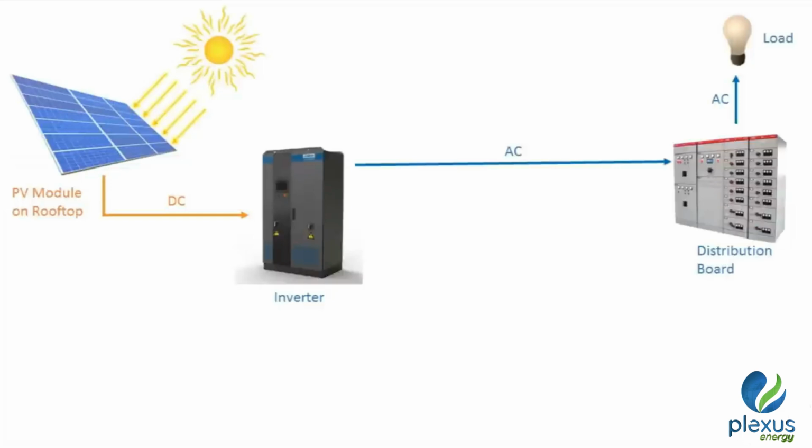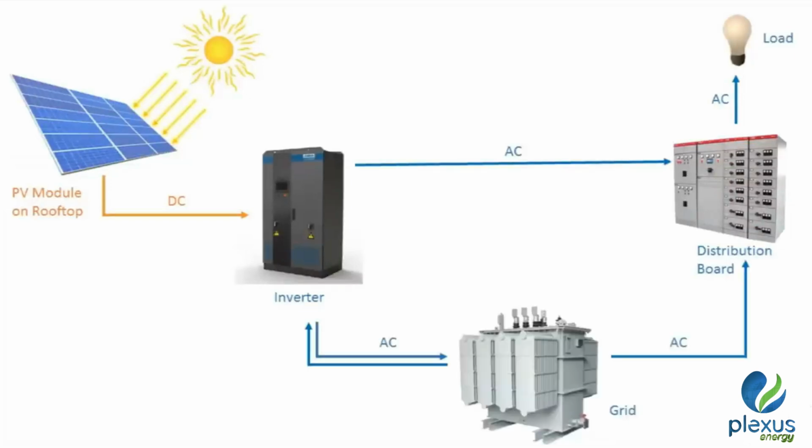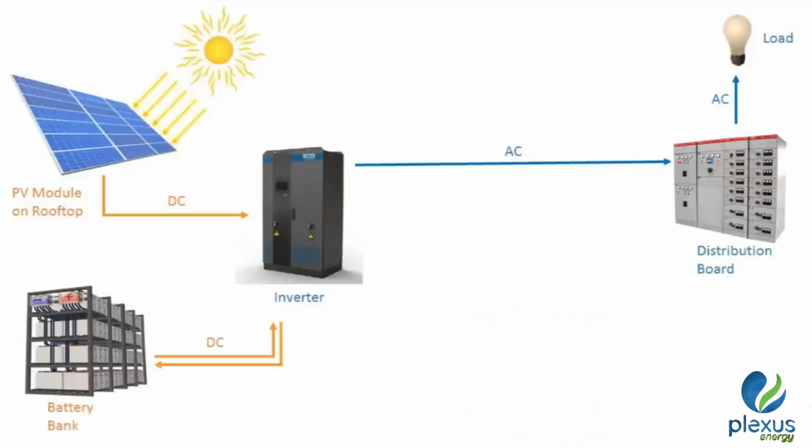It should be noted that a solar plant will need, in most cases, some backup power source. The backup power source could be the grid, for instance, or a storage mechanism such as batteries. Why is this backup required? This is where we need to consider the peculiar way in which solar plants work.